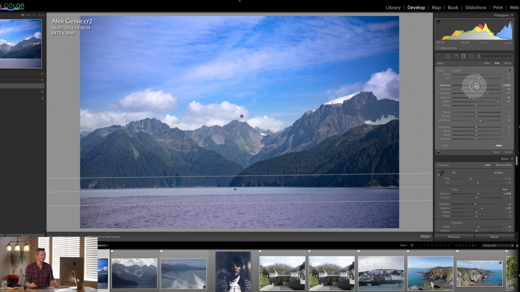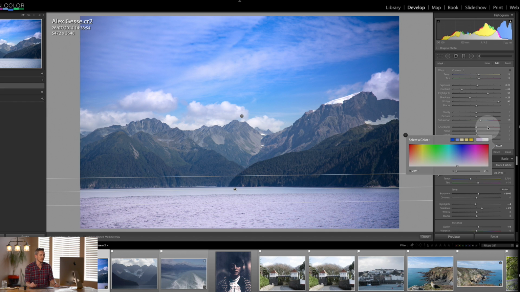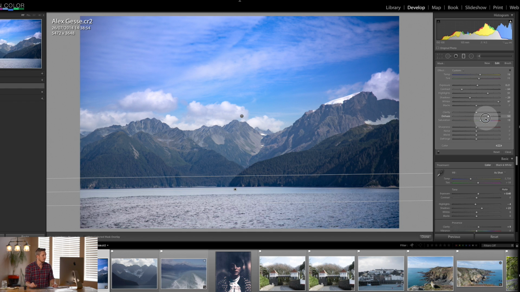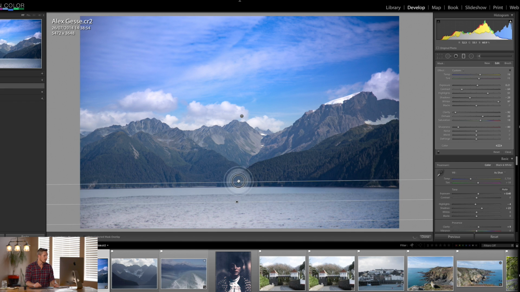I'm going to bring my contrast down, bring my brightness up. I'm definitely going to get rid of the color in there, and I'm going to add some more yellow to it. Let's say that that's fine. Okay, that looks great. I don't think it's perfect. In fact, I'm going to bring the sharpness and my clarity down so it's going to smooth that water out like so. Great, but I am going to boost the graduation on that. I think that looks awesome.